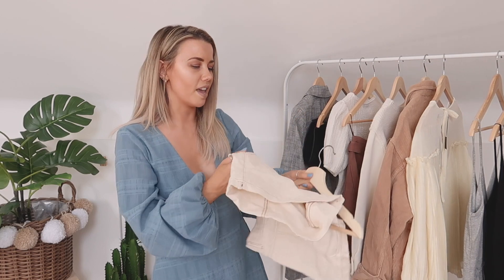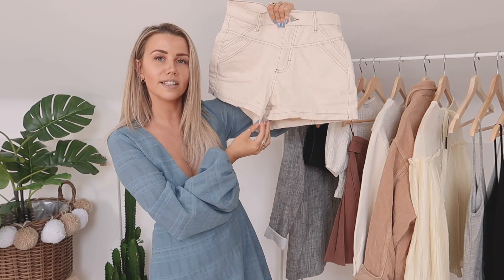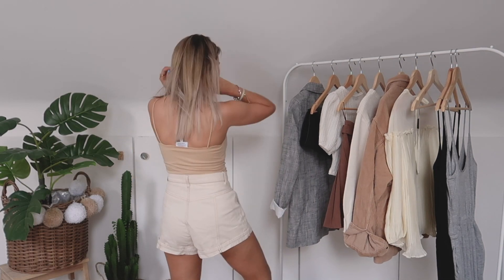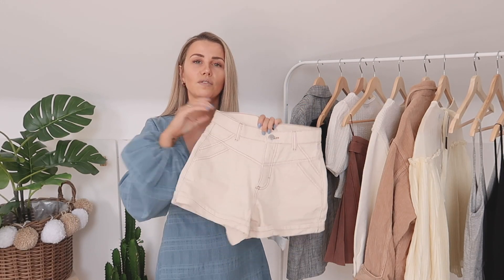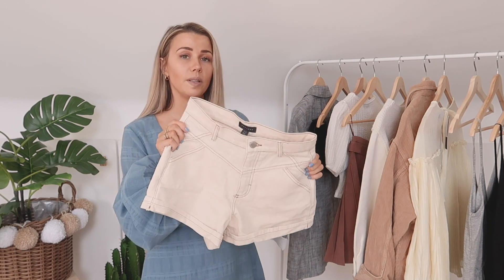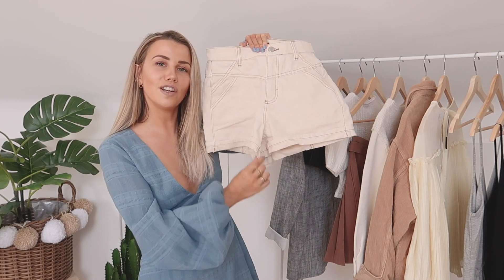Then we have our last fashion item — these shorts. Now that I've got them, I've actually realised the legs are different lengths. I tried them on briefly last night and one leg is considerably longer than the other, so these are going to be swapped, but I'm definitely keeping them because they're really nice on. They're a gorgeous denim short in a similar balloon-legged shape to the leather shorts, with really gorgeous dark Western-inspired stitching. I would wear these with cowboy boots and a nice little hat. They're going to be great for upcoming trips and are a really nice take on a denim short. These are £32 and I sized up for a looser fit — definitely recommend because they fit like a dream.